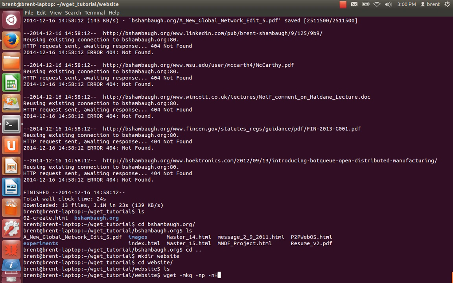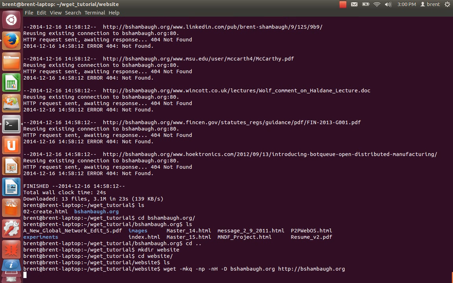I just want to output everything into the website folder, no subfolder bshamba.org. And the domain that I want is bshamba.org. The URL, the target for that, is bshamba.org. And it should complete in a minute.